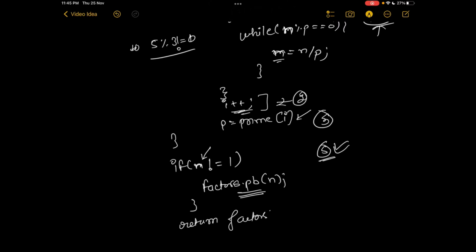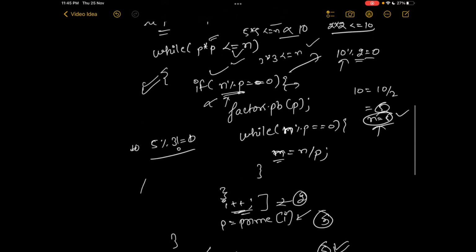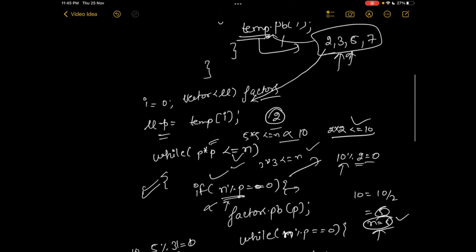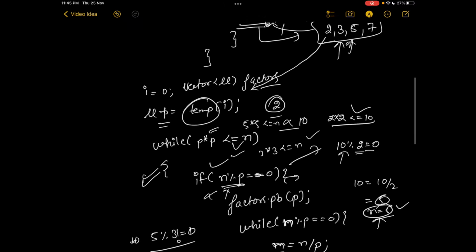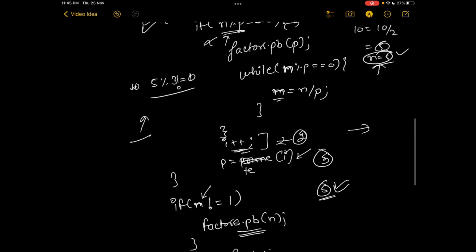So I hope this was clear. I also did a dry run of this code on the side. I'll make a coding implementation part also after this explanation video. I'll move to the coding part and code this Sieve algorithm for you so that if you want to copy the code, you can do so. But the algorithm is pretty straightforward. We get a temporary array that contains, oh sorry, I made a mistake here. It is not prime, it is temp i.